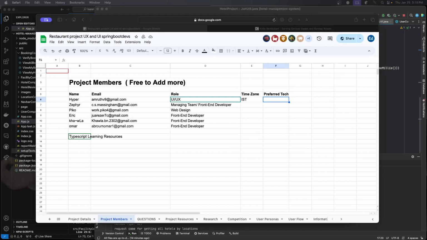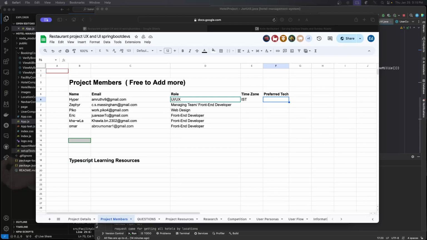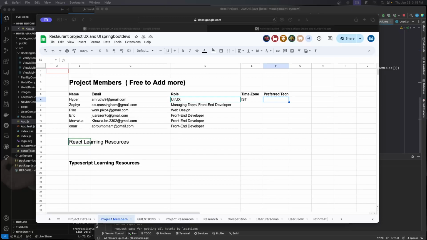Yeah, I think it's good. Again, this is to push yourself to see where your limits are, in a way. And if something is too much, there is always someone you can ask, and that's the beauty of working in a group. So if you guys find any learning resources for TypeScript and React, please just put them in. I will find some stuff as well and put it in.